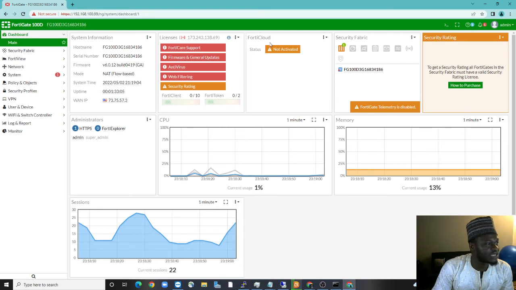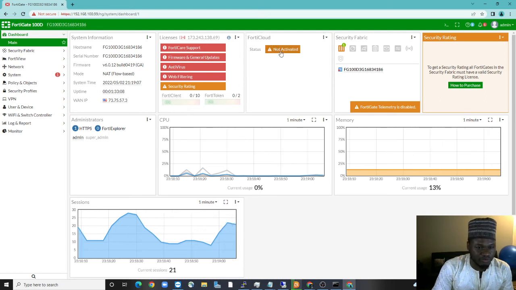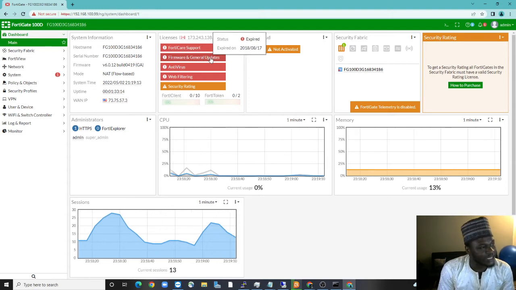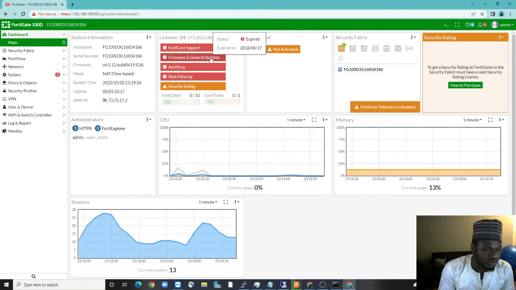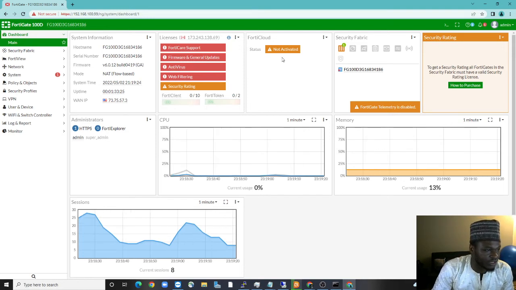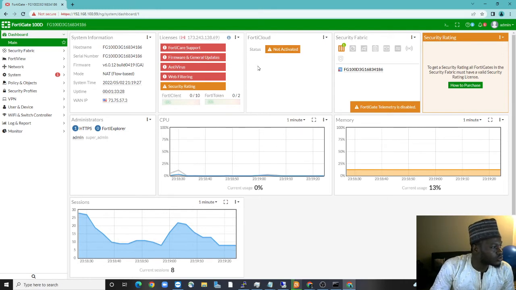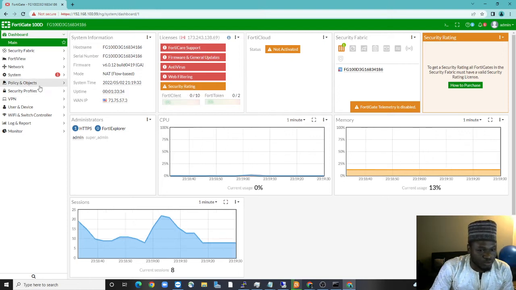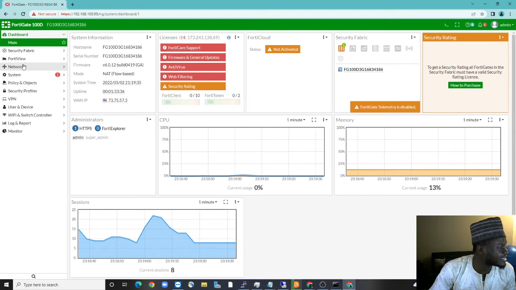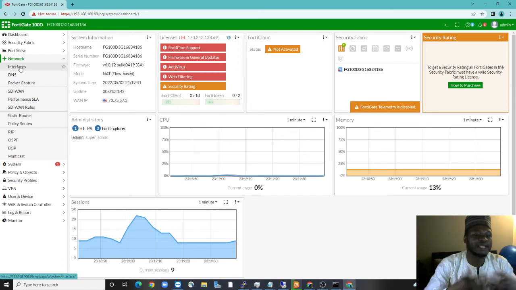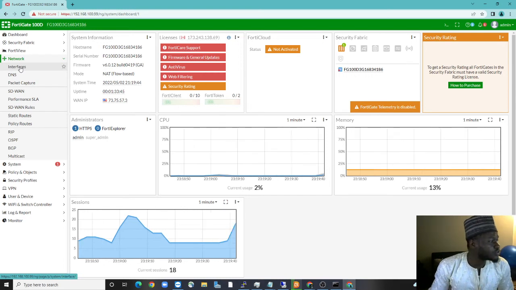And then you have the FortiCloud. This allows you to activate. Remember, this product came from a location that was closed, so this device is already tied to an account. As a result, I'm not able to activate it on my cloud account. Basically, these are the few things I'm going to talk about here. But please pay attention. The most important thing on this page is the network aspect, because remember, the goal is to connect it to the internet, basic internet. So let's check and see.